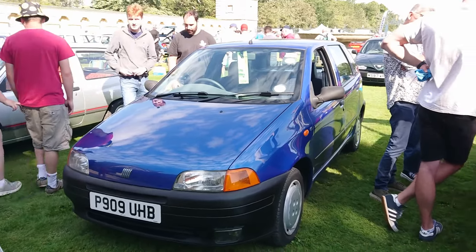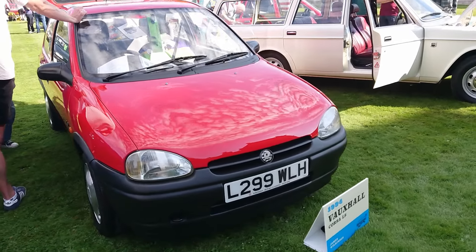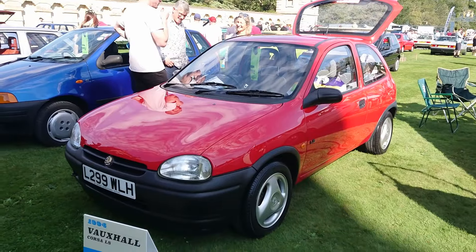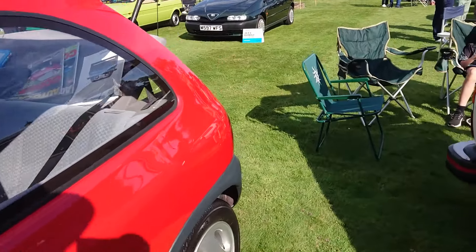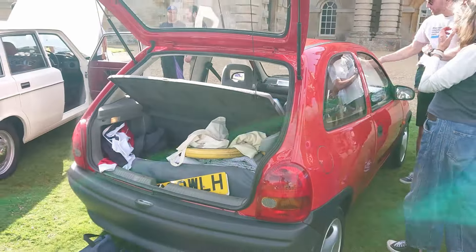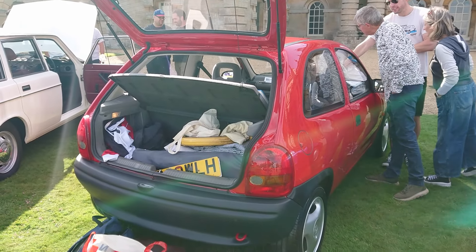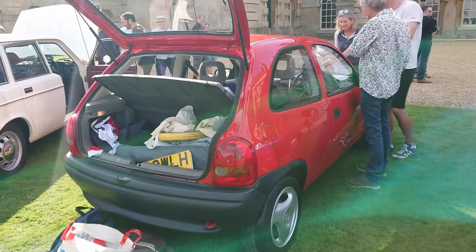Something else I've driven is an early Vauxhall Corsa B like this one - this is a '94. Those alloy wheels would either be an option or I think it's a Sport model. They look good on it though. It's amazing that given the propensity for Vauxhall paint - particularly red Vauxhall paint in the 90s - to fade, this car is perfect. The LS is a bit more highly specified than the Merit I drove. You'd have got wheel trims on an LS; you don't get them on the Merit.